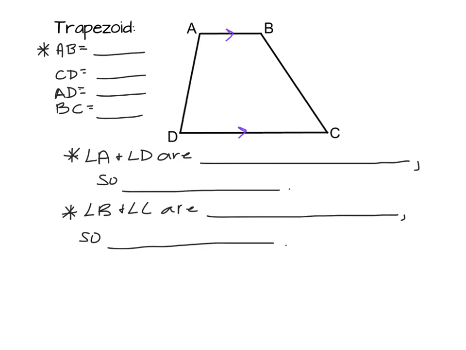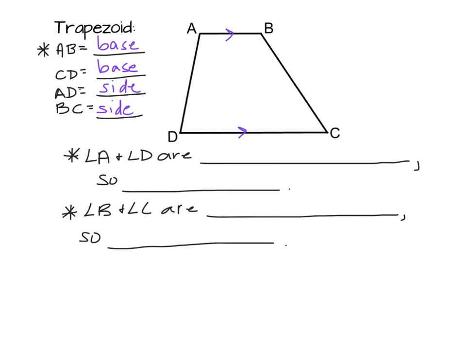Now, just like up above, we defined the four sides of a trapezoid like so. AB is a base. Even though it's on the top of the picture, it's one of the two bases. CD is the other base. Again, AD, since it connects those two parallel edges, is just a side of the trapezoid, and then so is BC. Please make sure to add all of this into your note packet because as we move on, we're going to look at another type of trapezoid that has more defining characteristics.